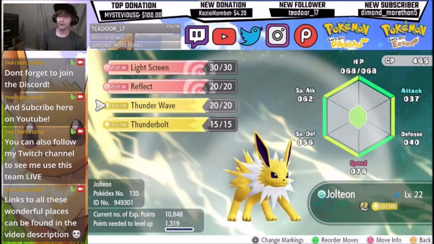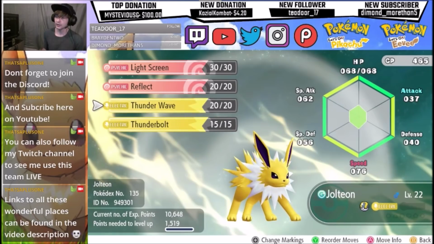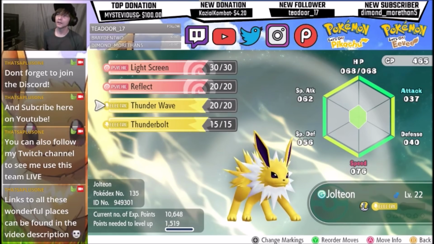Also note that we have Thunder Wave in here. I think Thunder Wave is primo for speed control. It launches a weak jolt of electricity that paralyzes the target. Note that it's 90% accuracy in this game. From previous gens, it used to be 100, and it's going to cut their speed in half, and it can always paralyze them. So things like Mega Mewtwo, things like Aerodactyl, things that do outspeed your other very fast Pokemon are actually going to be speed crippled by the Thunder Wave. It's just a very good move.